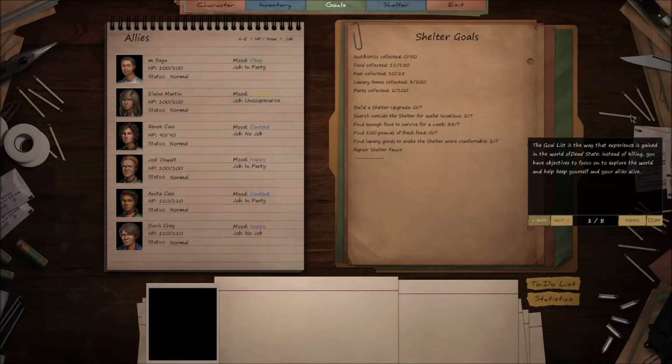Goals. The goal list is a way that experience is gained in the world of Dead State. Instead of killing, you have objectives to focus on and to explore the world and help keep yourself and your allies alive. I like that very much.